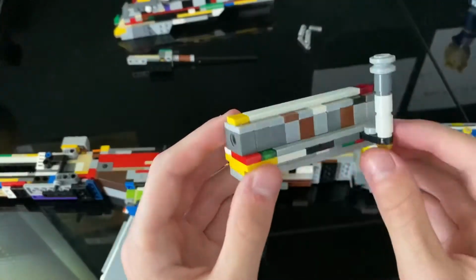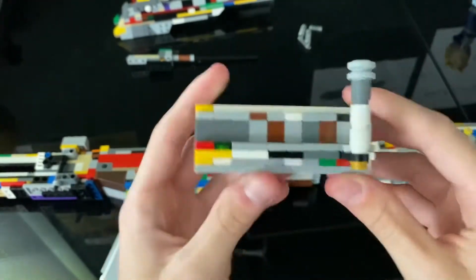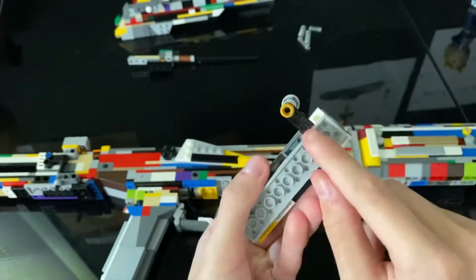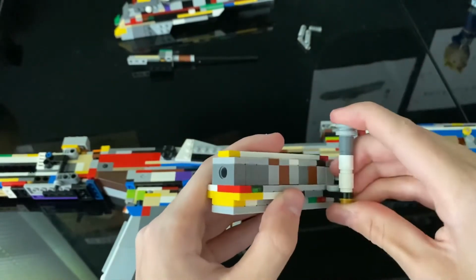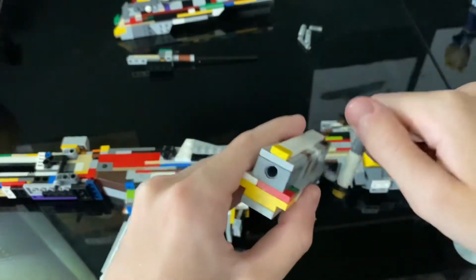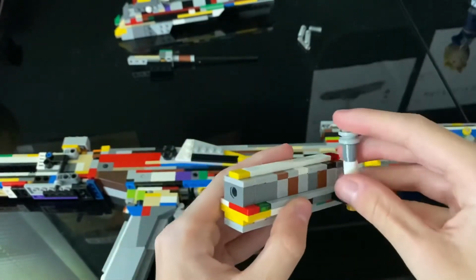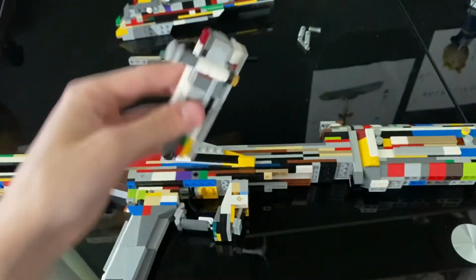So yeah, the bolt is just a bunch of 1x1 bricks with jumper plates and stuff. You got the little handle right here, which is using this lightsaber piece for reinforcement. But I typically just grab it from down here because it's the sturdiest. If you grab it from up here, it'll just fall off. So that's why I charge it weirdly.